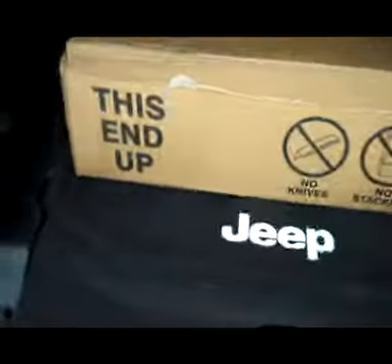As you take you in the back, you can see we do have a full soft top tonneau cover that comes with the vehicle as well. All the original boxes, pieces, full Jeep carpets. You got your speaker back here and all the padding all the way around on the roll bar.